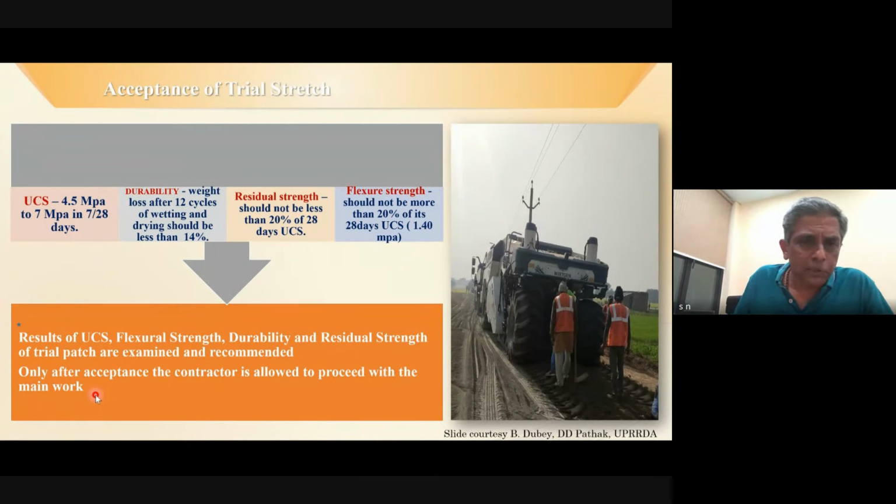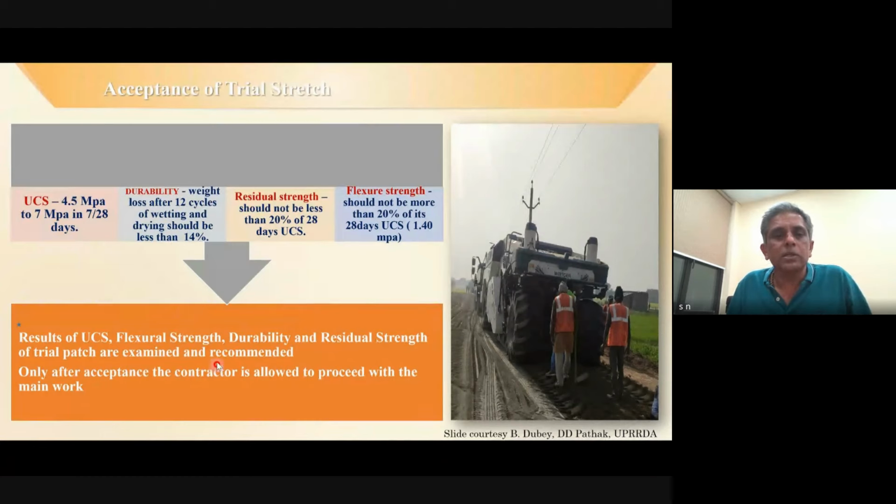Mixing may not have been proper because the reclaimer had some problems. That is one issue you can have. Then the other thing is the rolling compaction: the shift foot rollers and the other rollers you have been using did not perform well, or the rolling patterns that you set as part of your initial process are not right. That could also end up giving you strength lower than what is actually mandated.